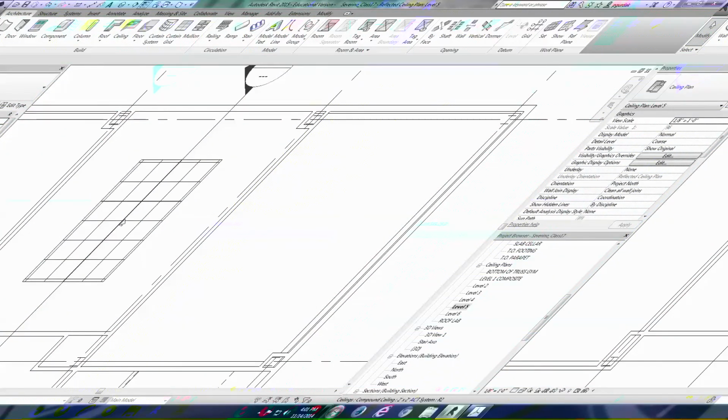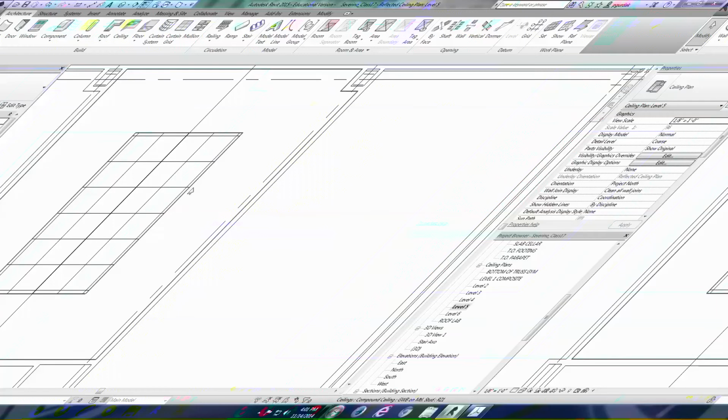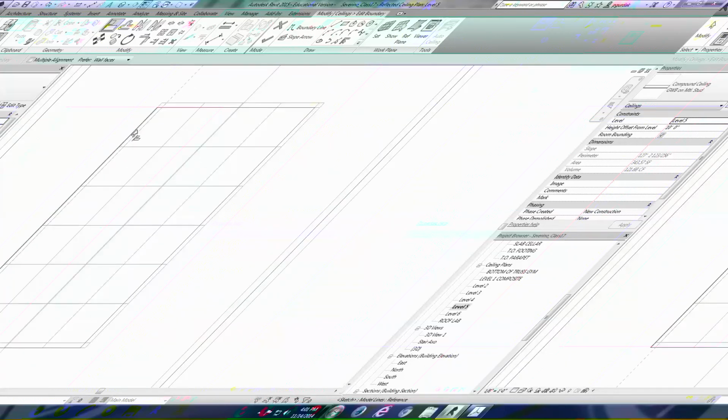There you go. So obviously we want to align things, so at this point we want to change the perimeter line for both of the ceilings. So I'm going to select this one, edit boundary, and I'm going to align this one to that one, this one to this one, and say OK.